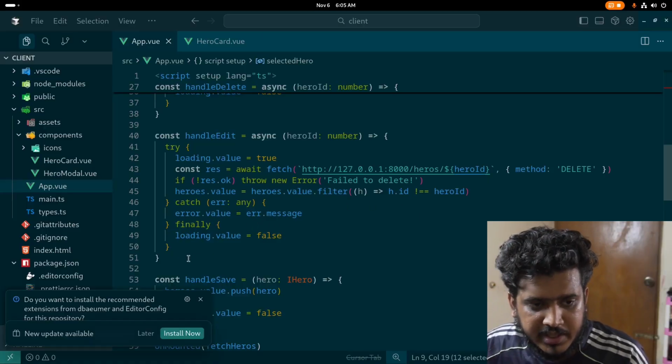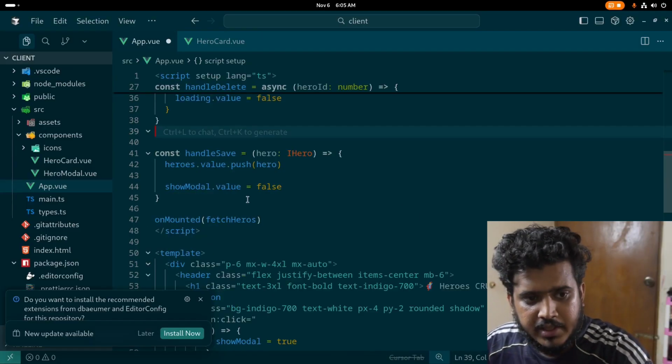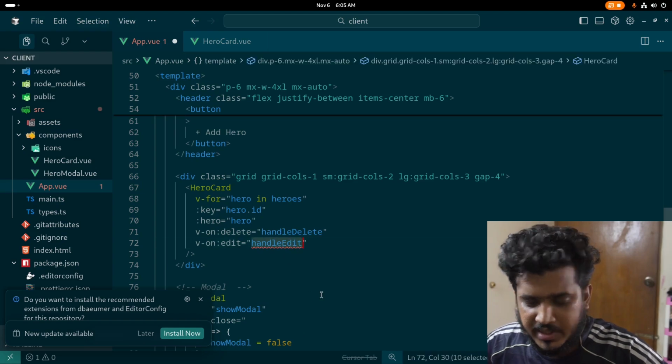So whenever someone clicks on that edit button, the specific player data will be stored inside that reference object, selectedHero. Hope you understand. This way you can easily access it later when showing the model or updating the information. Actually we don't need this handle edit. Let me just define the function here.